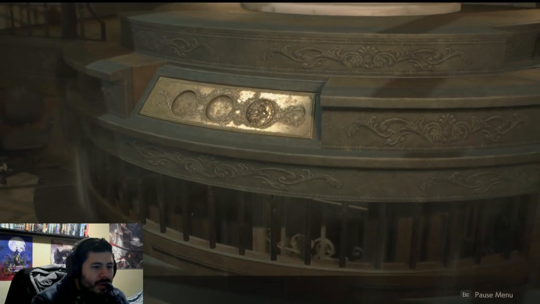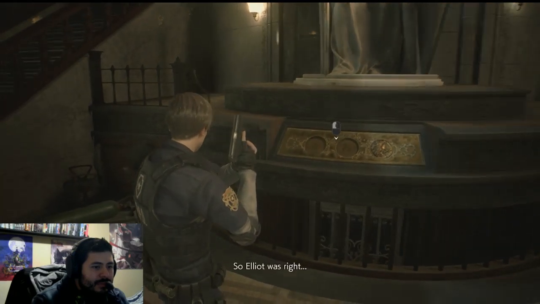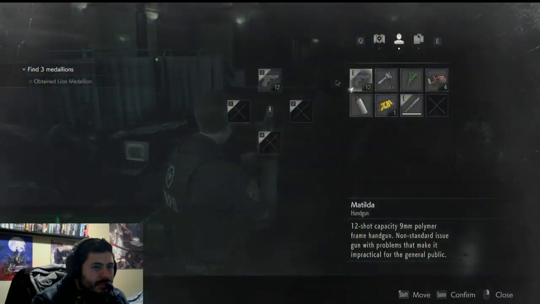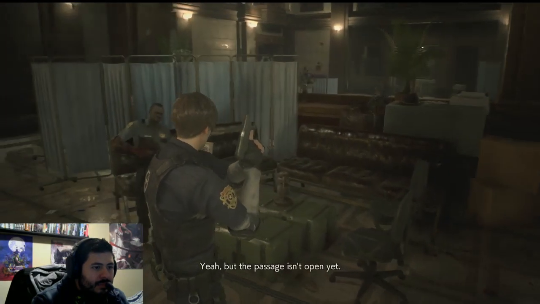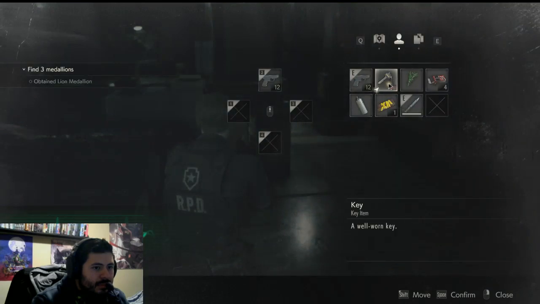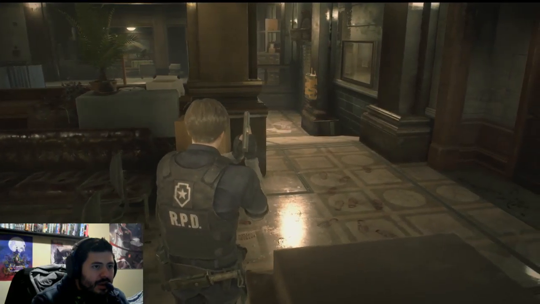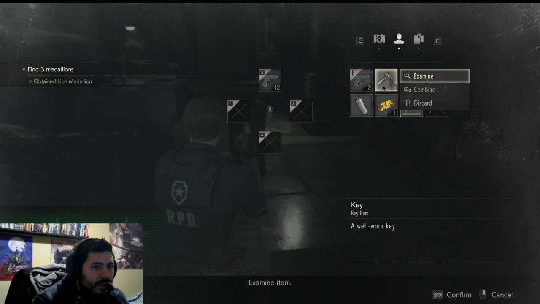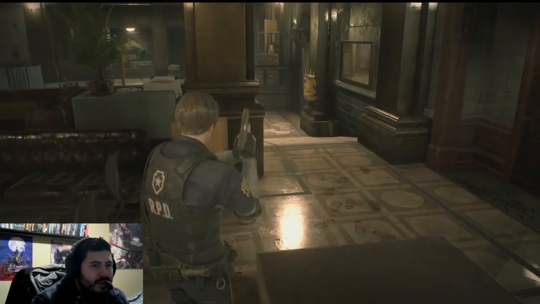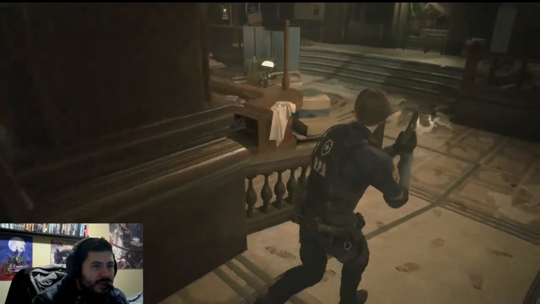Hey. So Elliot was right. Yeah, but the passage isn't open yet. I don't think I need that key anymore. Yes, it's gas station and storeroom. Let's put that away, we don't need it.